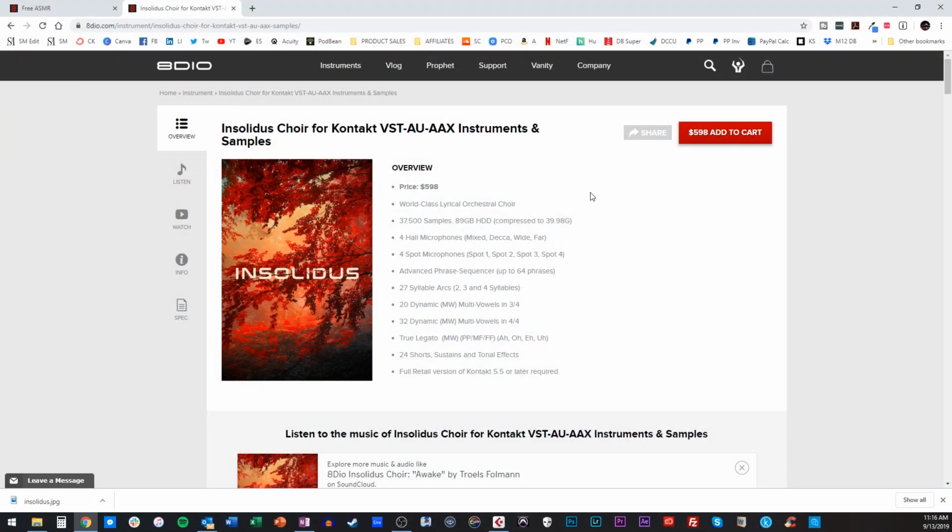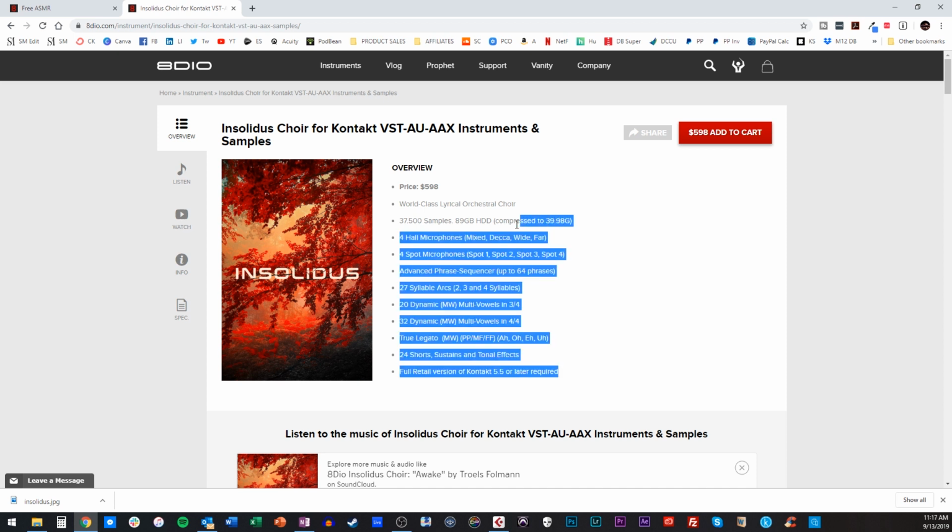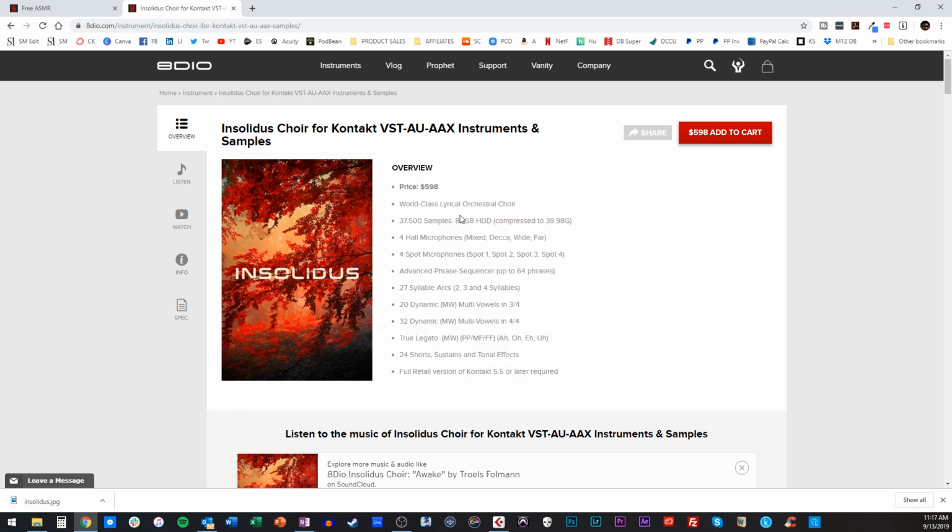And the Insolidus Choir is what they're considering a world-class lyrical orchestral choir. What makes this really special compared to some other choir patches is that this one is really, really legato. Each of the patches is really beautiful, and they are huge patches. As you can see here, 37,000 samples. It's an 89 gigabyte original hard drive that's compressed down to 39.98 gigs. So they're huge files, which means that they're very highly sampled.